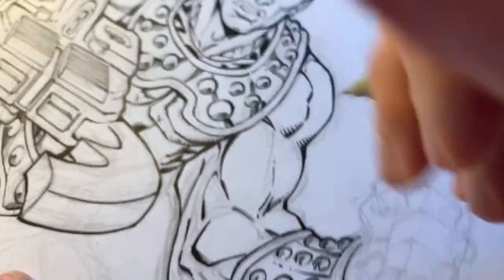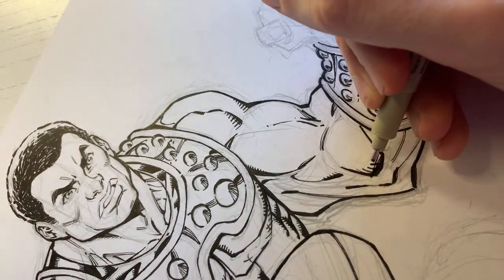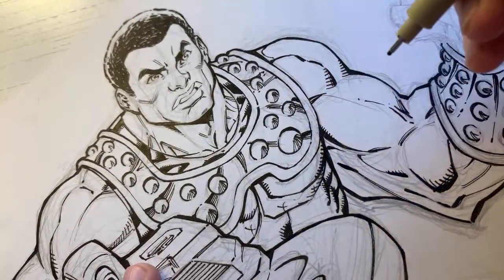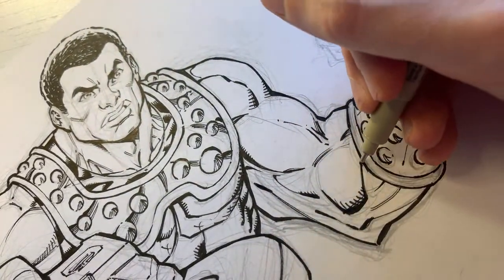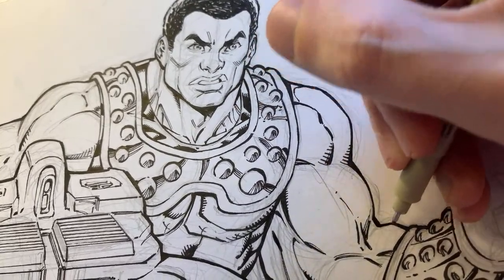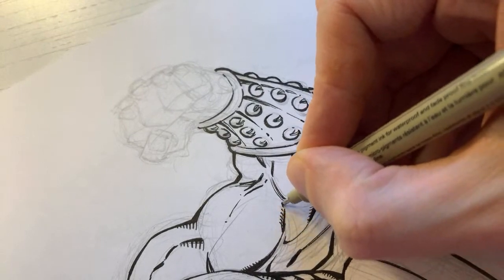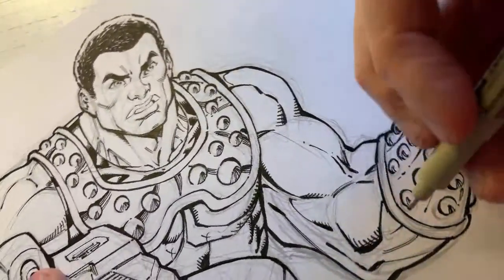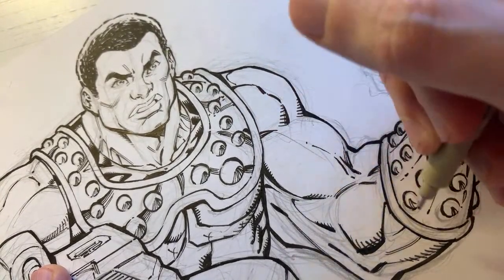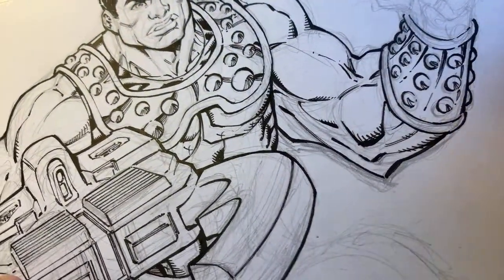The more I learn, especially the more I teach myself, the more I study, the more I evolve. So it's not just influenced by my favorite comic book artists so much as it was when I was younger. That was my biggest teacher, looking at my favorite artists and trying to mimic what they were doing to learn how to do this. Hopefully that made sense. If not, I'm sure I'll try to talk about it again someday in another live stream, maybe find a better way of saying it.